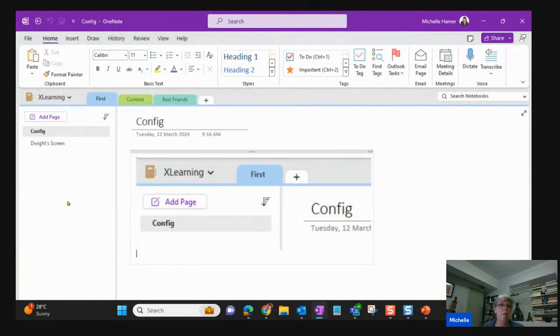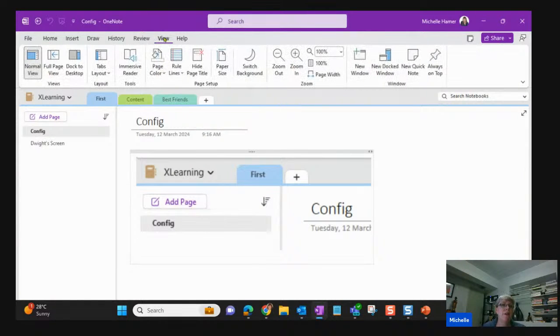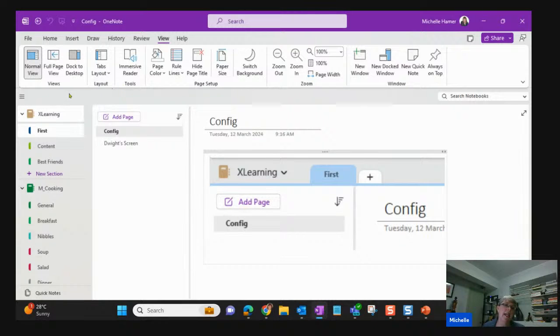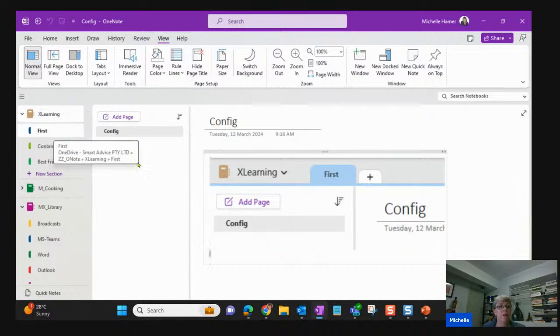Naturally, something happens when you're training. So when I went back after the training session and had a look under View, there's a layout option here, and if you change that from being horizontal, which is what it is now, to vertical, what it does then is put the different books on the far left-hand side. You can click on the expander button to open up the different sections that you've got, and then you've got your pages. So your book and your sections are here, and if you click on those three lines, it will expand and contract that.